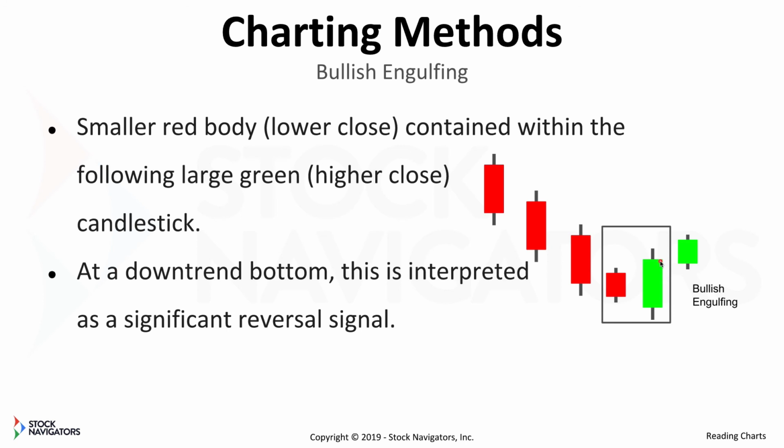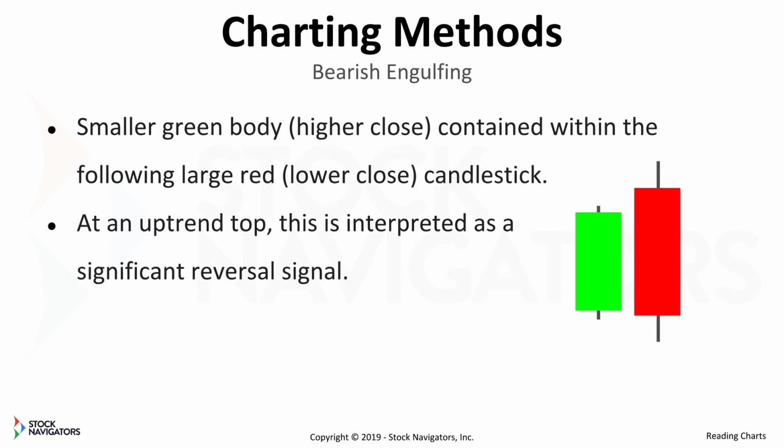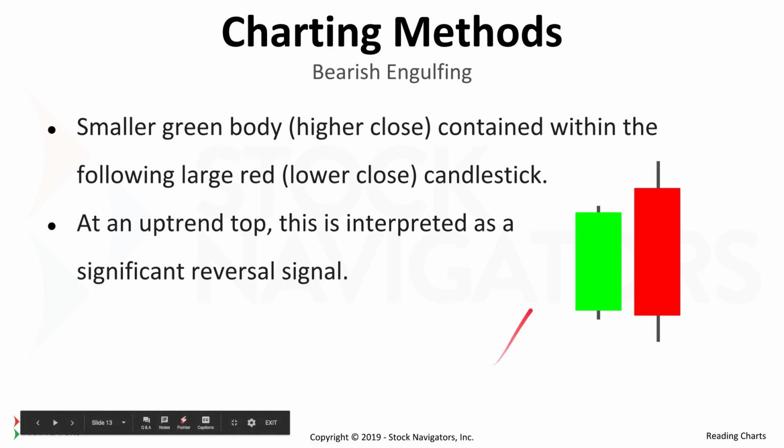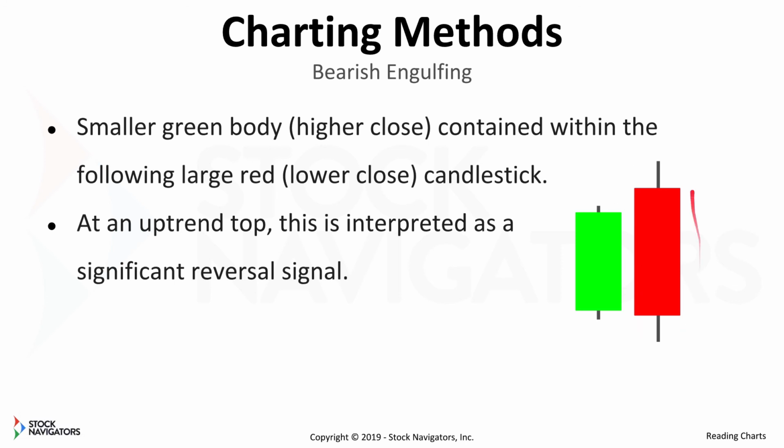And again, when you see that in combination with key price levels, buy and sell zones, other things we're going to talk about, then you know that there is a potential trade opportunity. Now, a bearish engulfing, same basic idea, just flipped around, right? So price is coming up, up, up, and then all of a sudden you have a red candle that literally engulfs the entire green candle that came before it.